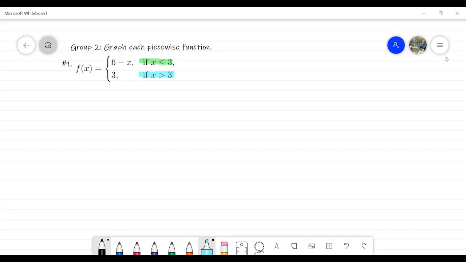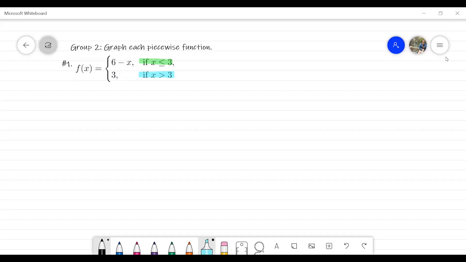So to the left of 3, and actually including 3 as well, we're going to use one function. To the right of 3, we're going to use the other function. And that's how we graph this all together. Okay, so just be really careful. You want to make sure that up top, this 6 minus x does not accidentally cross into values where x is greater than 3, and equivalently, you want to make sure this 3 as a function, right, does not accidentally cross up here. We want to keep that boundary line very, very clear.